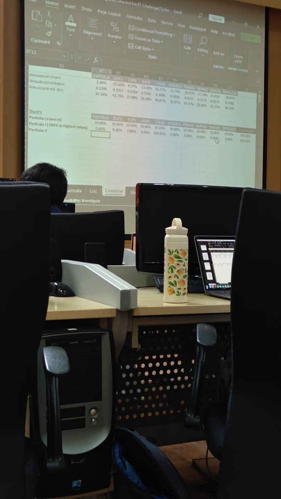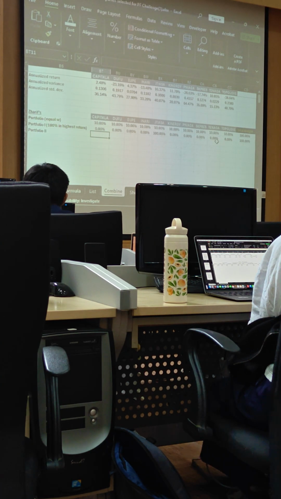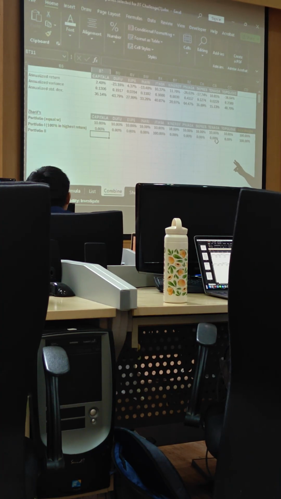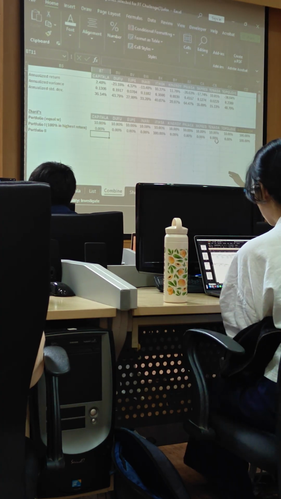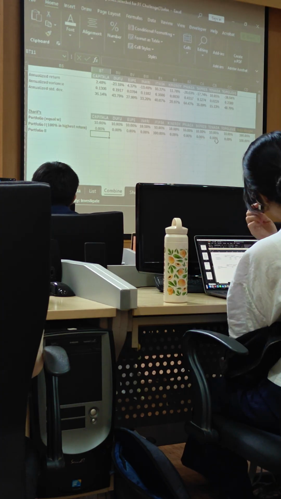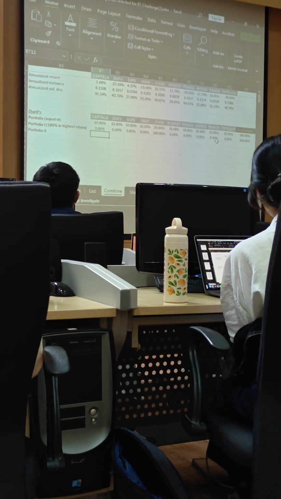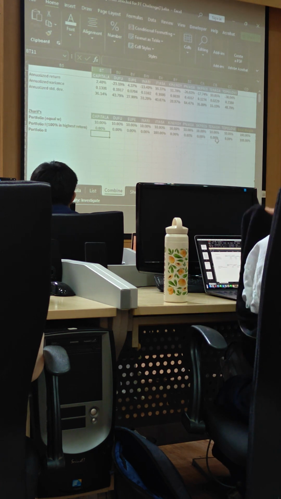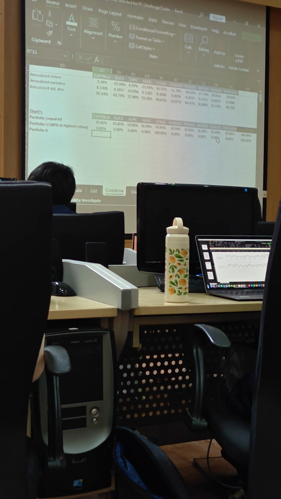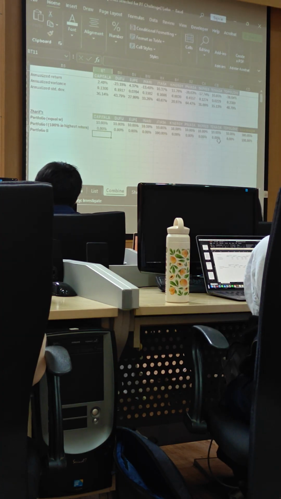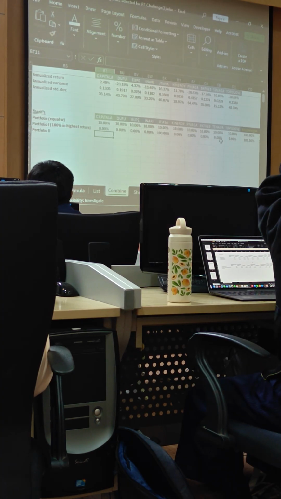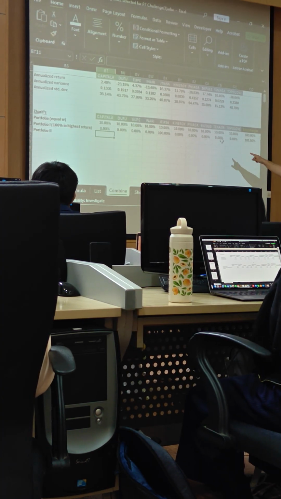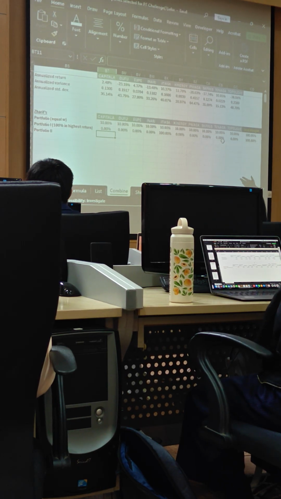However, is it the most efficient return? The answer is no, because JTSR still has a pretty high standard deviation. Remember that efficient frontier is not about making the highest return. Efficient frontier is about making the most efficient return over risk. Maksudnya you nak paling banyak return untuk satu unit of risk. That is efficient frontier. That's why the name is efficient. So we will see what combinations are the most efficient ones.